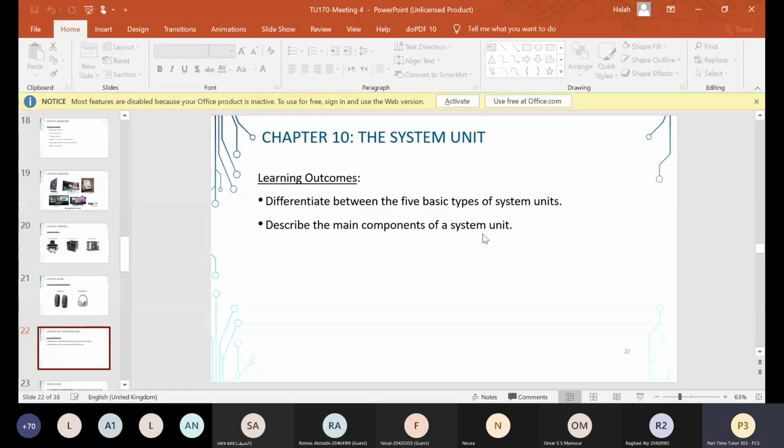In chapter 10, we will discuss the system unit, where it can be located on PC or laptops. So we will see the difference between the 5 basic types of system unit and the main components of a system unit.